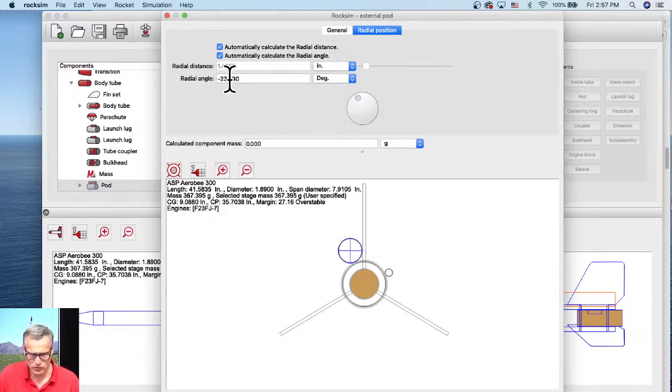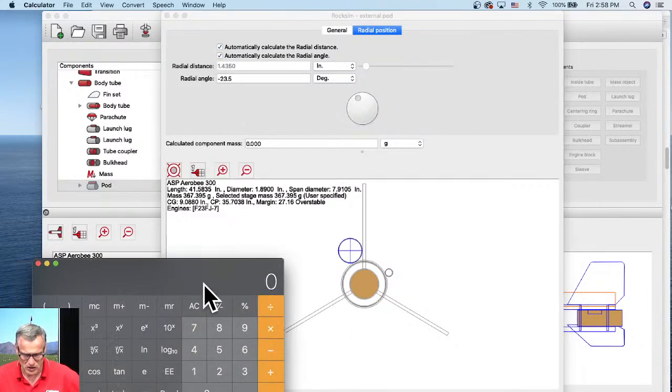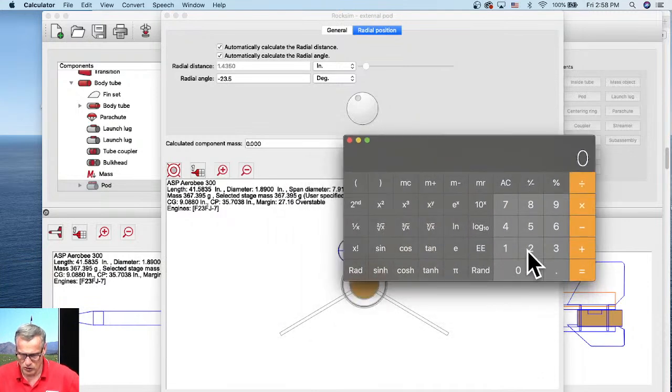So let's call it 23.5 degrees. So 23.5 plus 90 is, no, 180. 23 plus 180, what is that? Let me get a calculator. Here's a calculator. 23.5 plus 180 degrees is 203.